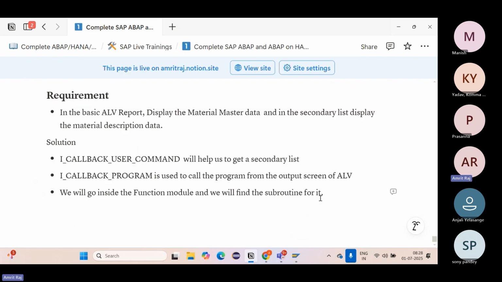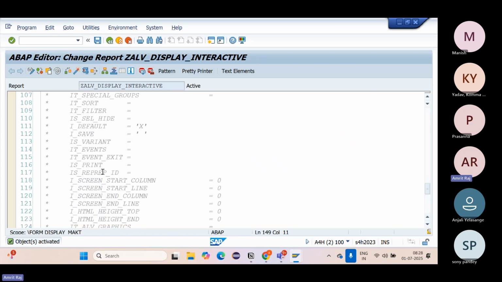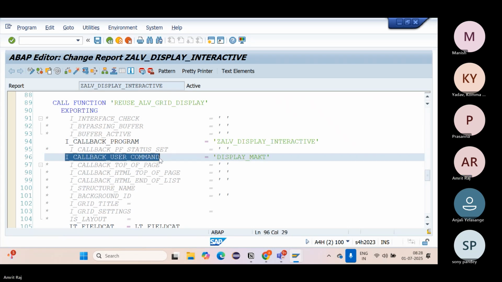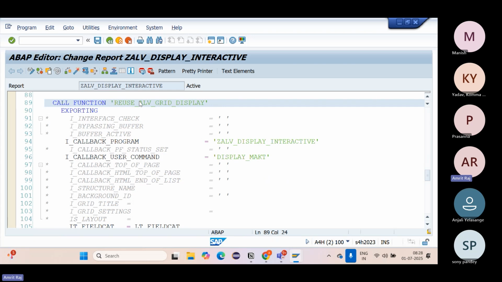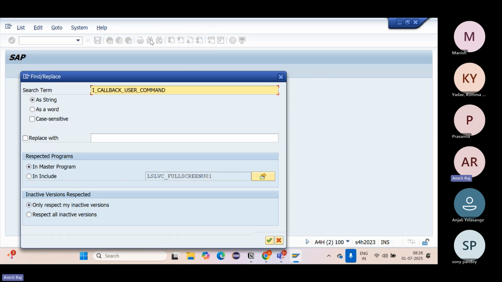Otherwise, you can simply remember the approach of it also. That is also possible. So how will we do it? I will copy this parameter name I callback user command and go inside this grid display function module. And here I will click on this filter, pass it here, and search for it.